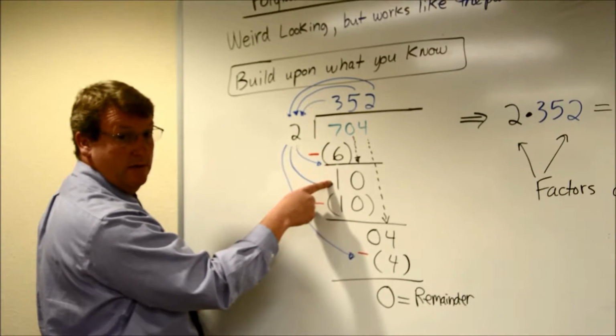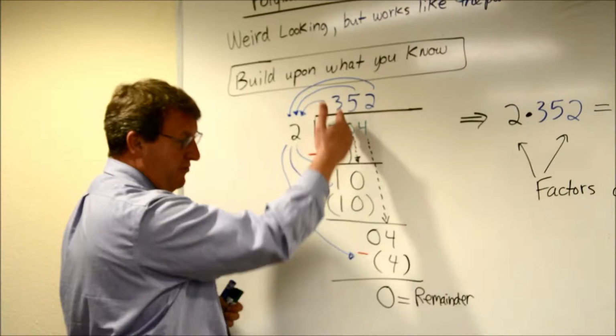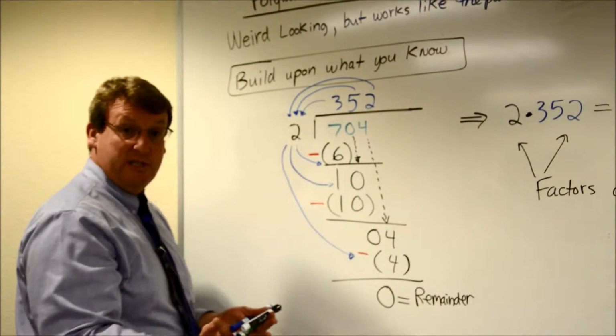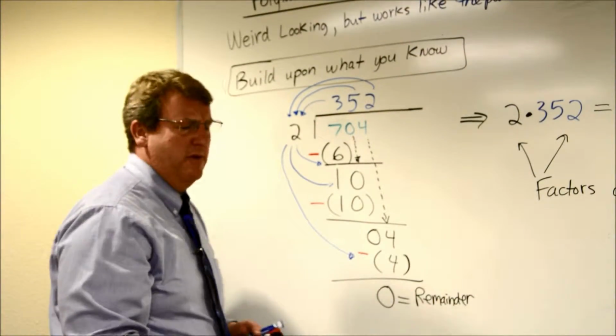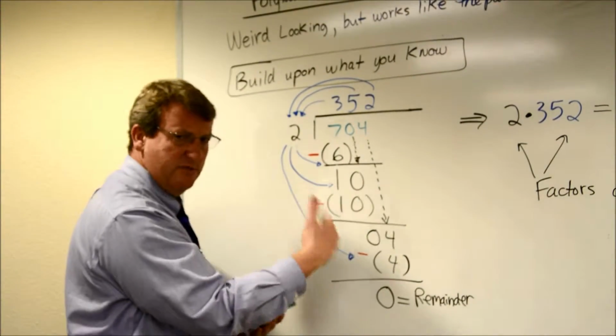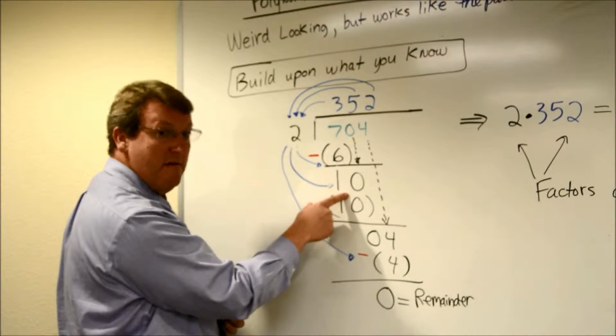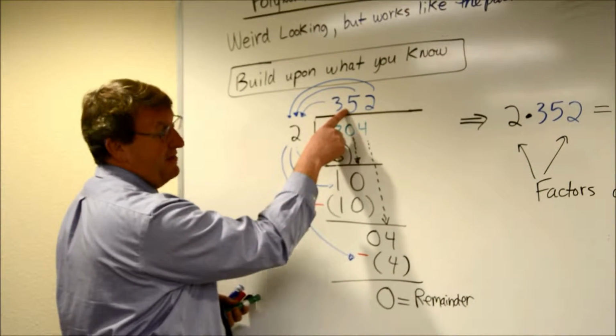You get 1. What did you do in the old days? You bring down the next place, the tens place. Bring down the 0. Do you stop? How do you know when to stop? And I know you're laughing at me going, I really know how to do this. Well, 2 clearly goes into 10, so we keep going. So 2 goes into 10. 2 times what gives me 10? 5. Good job. So you put 5 up here.